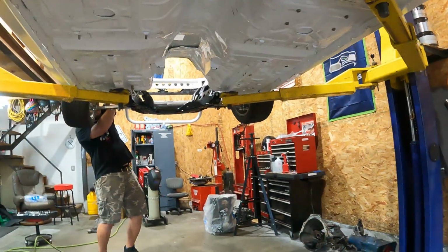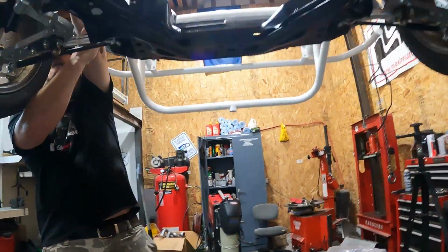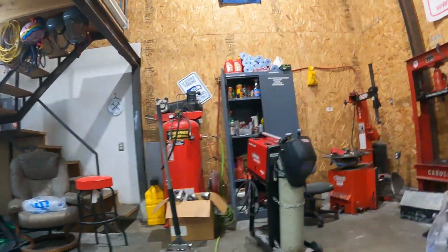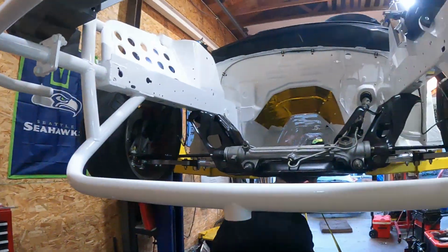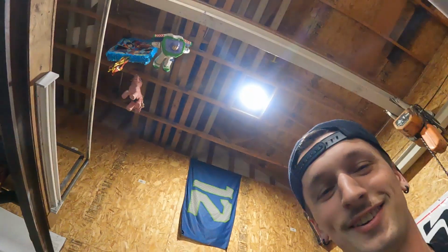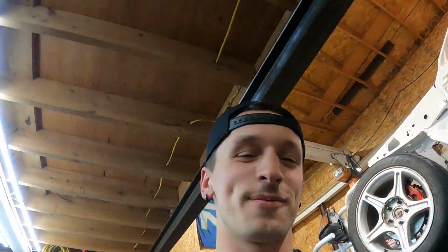We got the fronts in too. I think he already showed you that. Get out of here. So we're all ready to go. We're gonna be able to stop the car that's gonna go really fast right now. All right, that's enough for me. I'm not allowed to have a camera anymore.